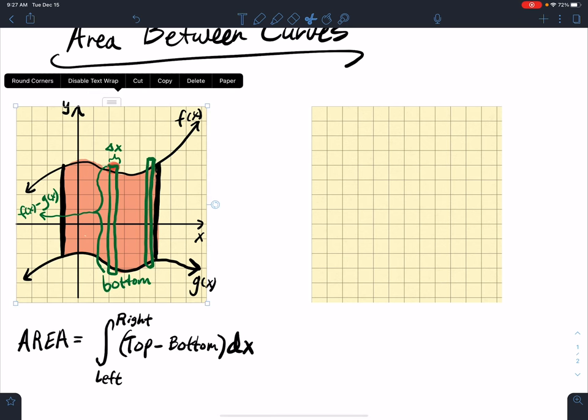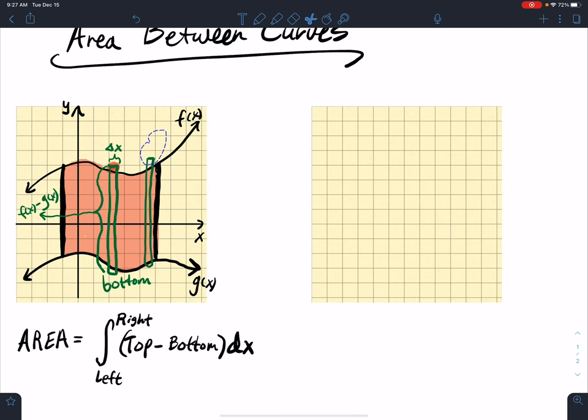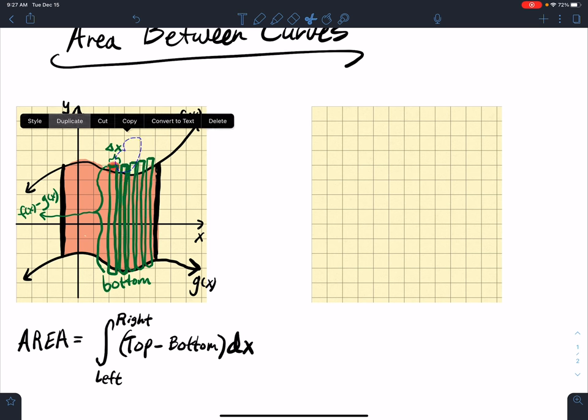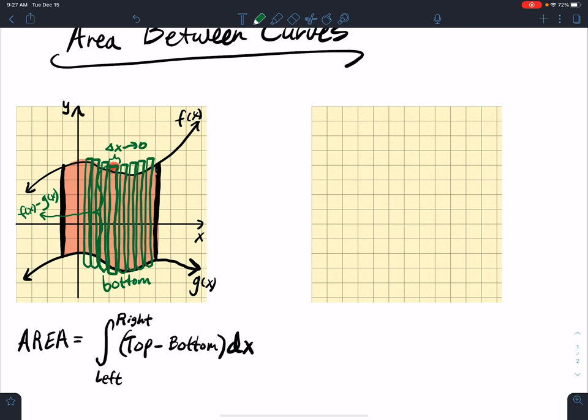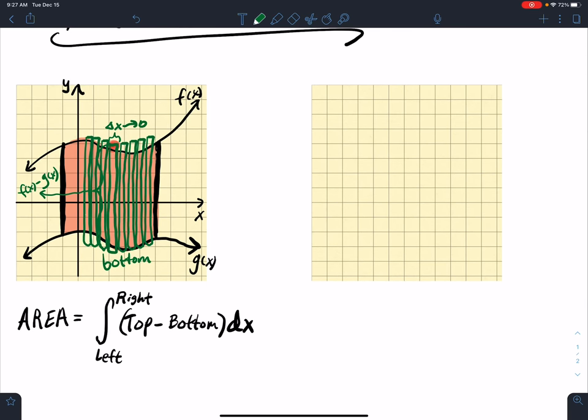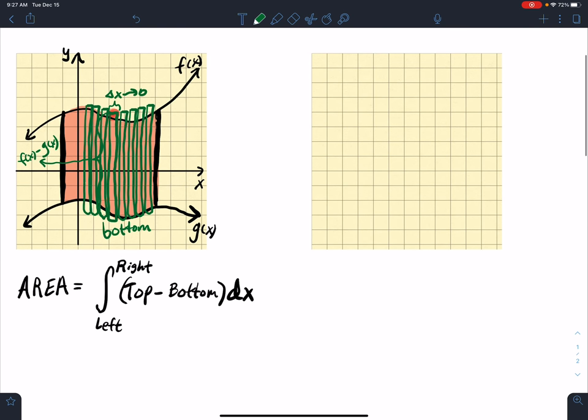Okay, so the more rectangles I get, the better my approximation is, and I just keep adding them up, adding them up, adding them up, and I make them smaller and smaller, and my delta x's get smaller and smaller. They're going to 0. That's that Riemann sum thing going on that we talked about in Calculus 1. Okay? So this simplifies for this particular arbitrary problem if we have, let me delete these real quick.